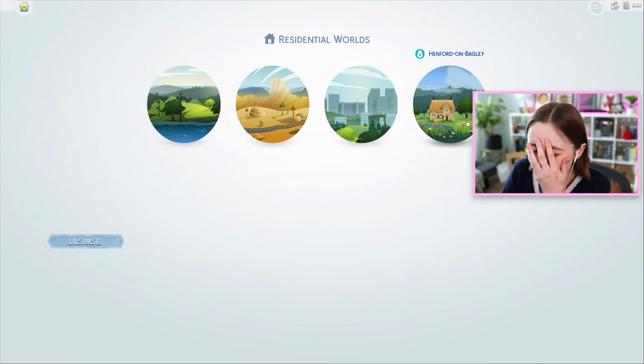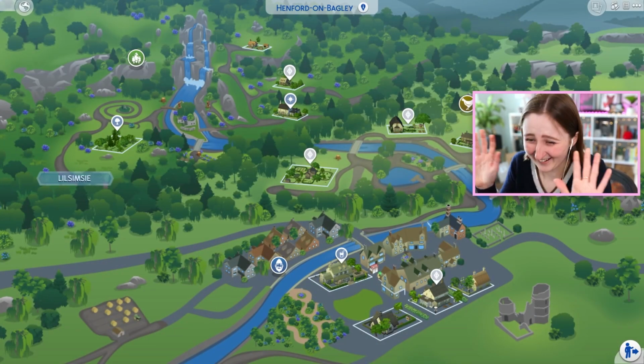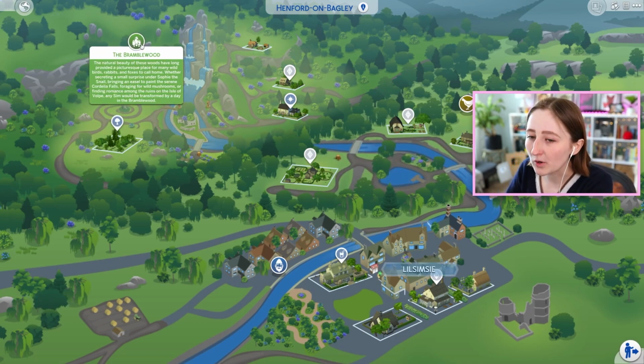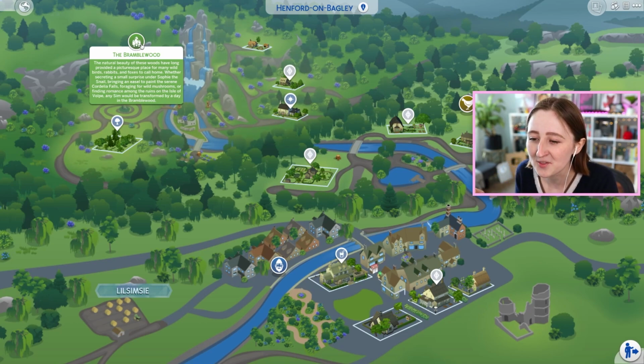Okay, this is the first time we're gonna see the map. Are you ready? Oh my god! It's so beautiful! Okay, so over here we have the Bramblewood. The natural beauty of these woods have long provided a picturesque place for many wild birds, rabbits, and foxes to call home. Whether secreting a small surprise under Sophie the Snail, bringing an easel to paint the serene Cordelia Falls, foraging for wild mushrooms, or finding romance among the ruins on the Isle of Vulp, any sim would be transformed by a day in the Bramblewood.